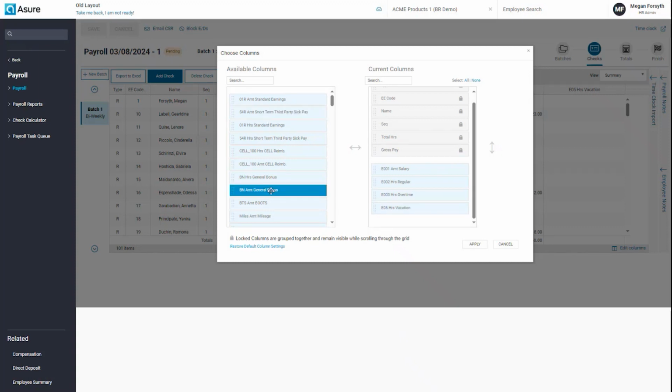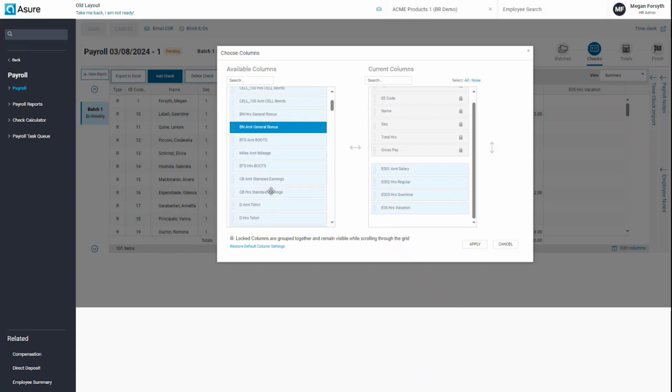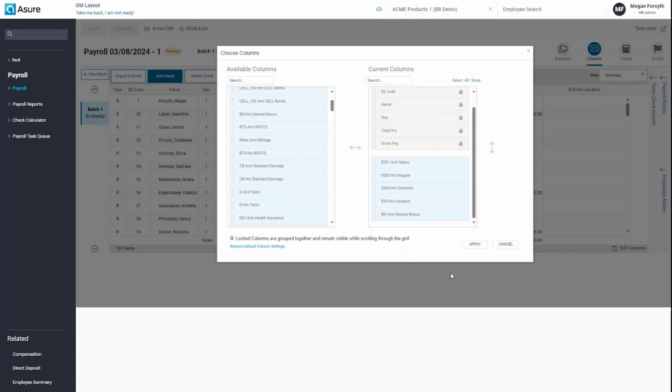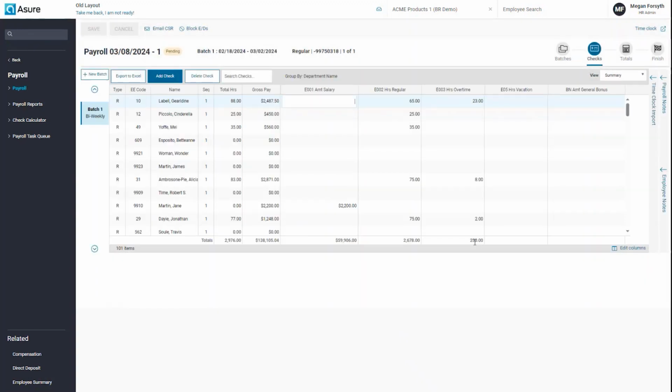And you'll see on the left all of the codes that we'll set up for your company. Now, in my demo, I have quite a bit of variety here, but you'll have your own unique codes that you'll see: regular, overtime, holiday, sick, etc. And you'll be able to click any of these. For example, if I wanted to add bonus to my grid so that I could key that monthly bonus, etc., I could add that to my grid, and now I've got a place to come in here and key my dollars directly in here. If I wanted to do a second check and not put that bonus in the same check, I could click here and click Add Check and add a second check.